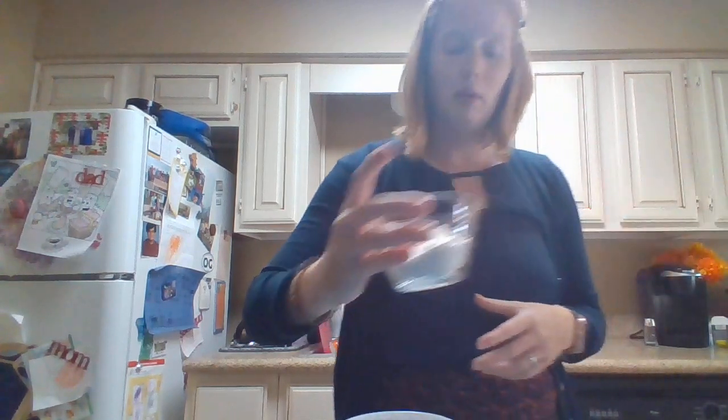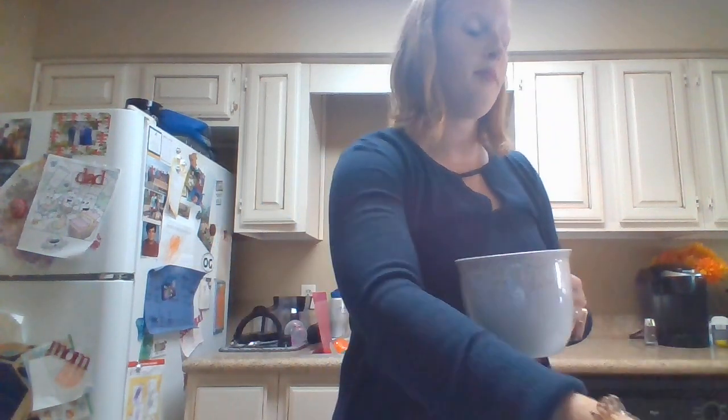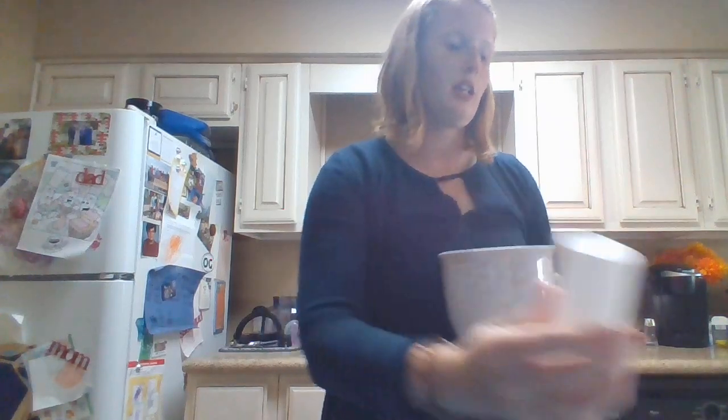So the first thing we're going to do to make this brownie is add our dry ingredients together. That's going to include your 1/4 cup of flour into our mug here, your 2 tablespoons of cocoa powder, the 1/4 cup of sugar, and your pinch of salt. I'm just going to give it 3 shakes here of salt. And we're just going to stir that together with our fork.